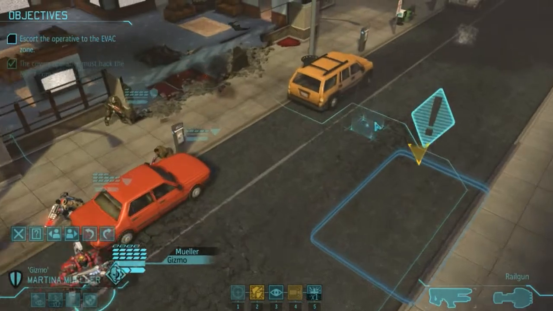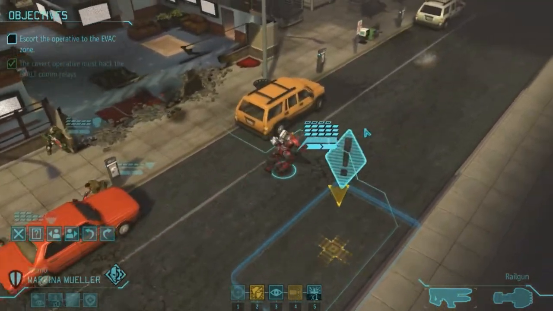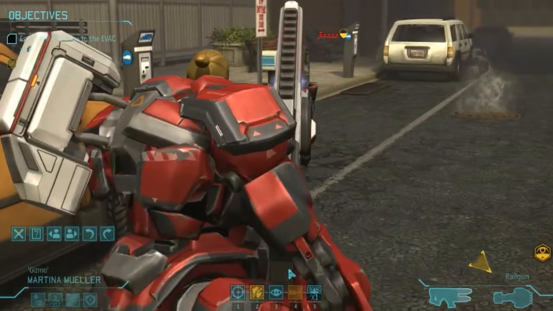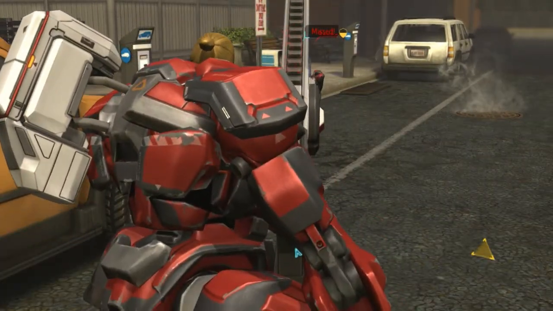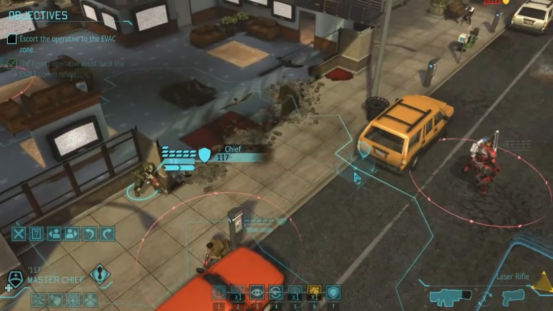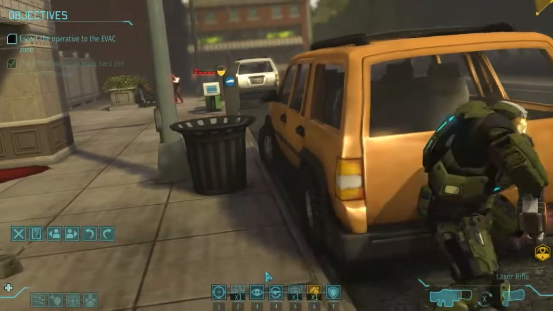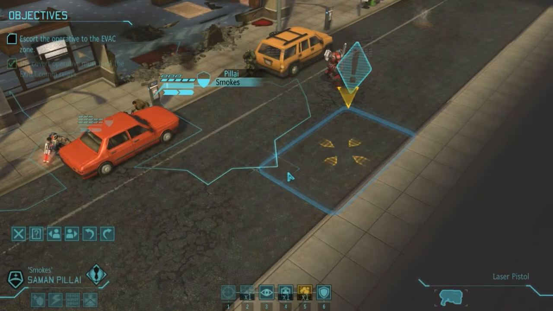Okay, before I move the operative, I will try to take out this sniper that dropped down here with Maya. 80% chance to hit. She does not hit jack shit. This is annoying. You still can't hit him. Maybe you can kill him when you move up here. Still 79% chance to hit. Yes, thanks. Okay, every enemy taken out.